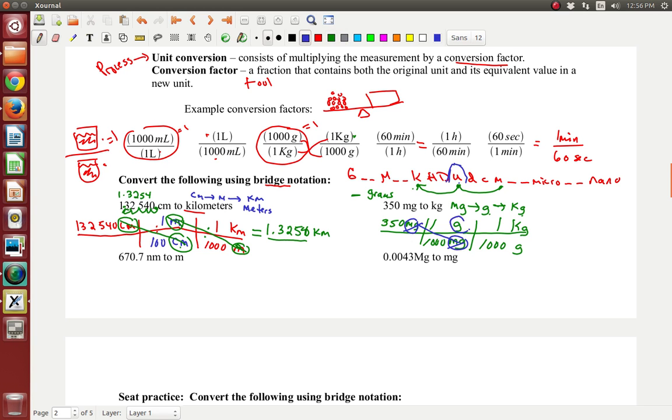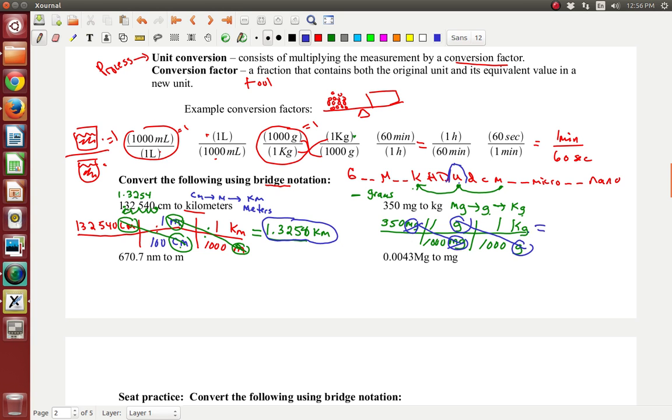Again, numerator, denominator, same. That means I can cancel out the units. The only uncanceled unit is a kilogram, which is what I'm going to need. Now I want you to notice when you get done, I would prefer that you circle your answers. It makes it easier for me to locate it.